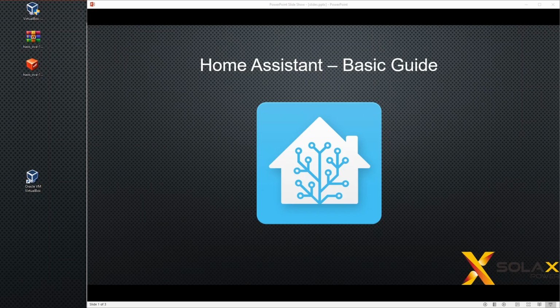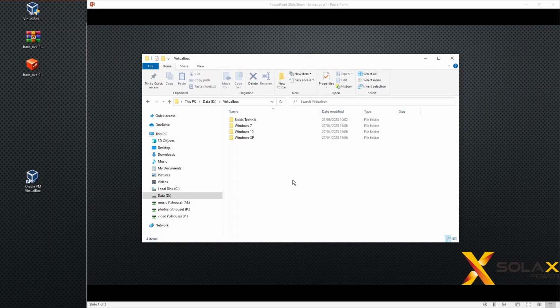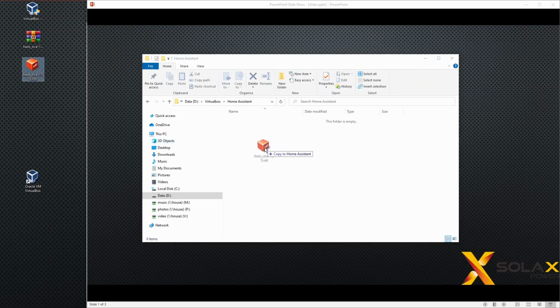I have a folder where I keep all my VirtualBox VDI files, which I'll show you here. And I'm just going to create a new folder called Home Assistant with a capital, like that. And in that folder, I'm going to take the VDI file from Home Assistant and move it in there. I don't want to copy it because I don't want copies of these big files lying all over the place. So there you can see I now have this D drive, which is my SSD. I've got a VirtualBox folder and I've got it inside a Home Assistant folder. And that's where my Home Assistant operating system is going to be.